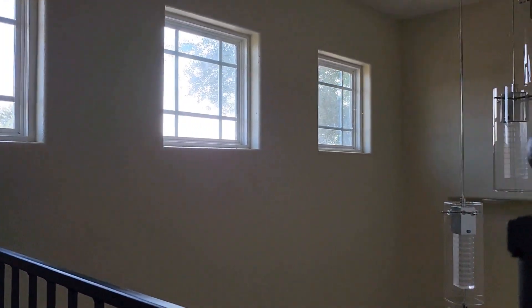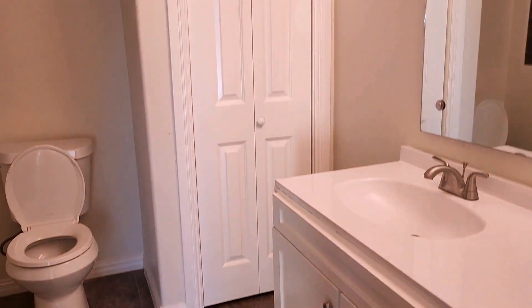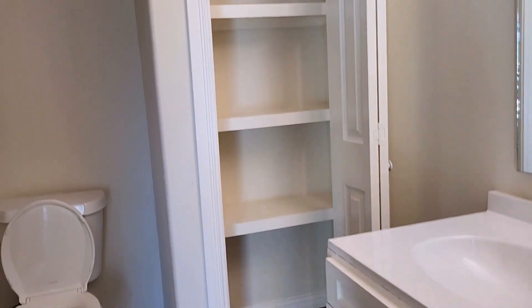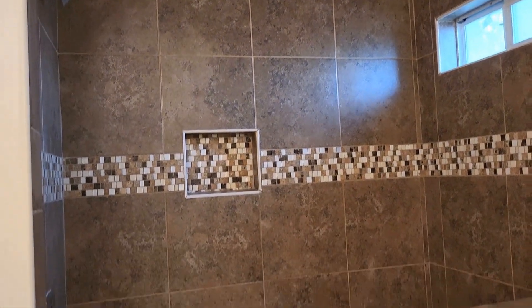Now we're moving to the upstairs bathroom. The fire alarm is nearby so it might get annoying. As you can see, these are the white counters I was talking about — I want everything else to match. I don't have much to change in here. I love this little spot for towels and things — I never had that before. I've lived in a lot of small places, and now purchasing a home I can actually fix things.